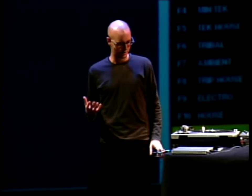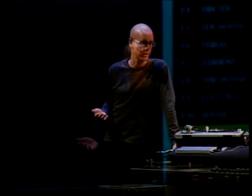But the promoter came up to me, and people started coming up to me and said, "What the hell are you doing?" You know, they thought I was crazy. I was doing all this stuff with the EQ, and everyone's like, "Where'd the record go?" But suddenly the crowd was going absolutely ballistic when it kicked back in. It was just an incredible energy rush. And so it was really apparent for me to see that this was the way forward for performance and for DJing and for my career.